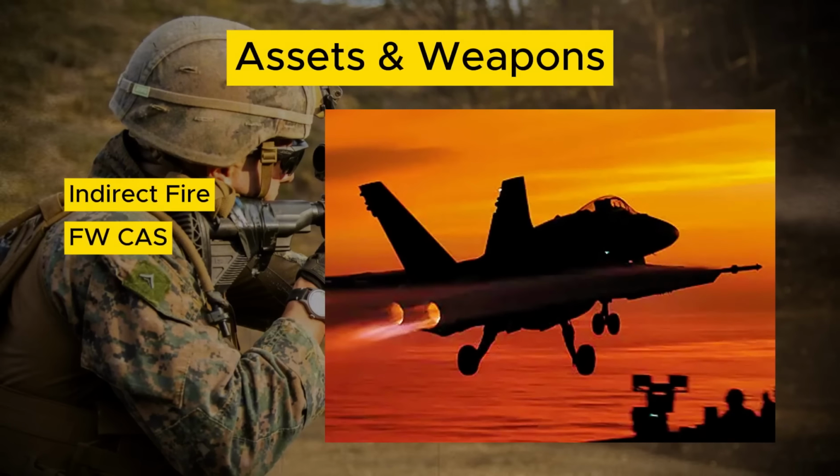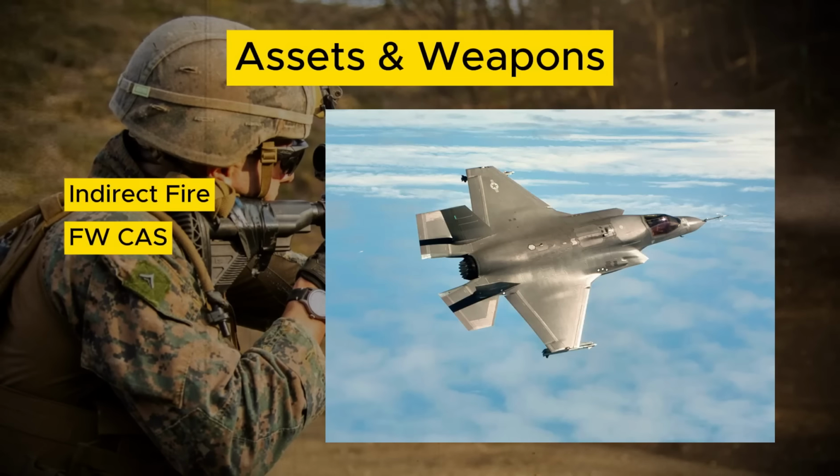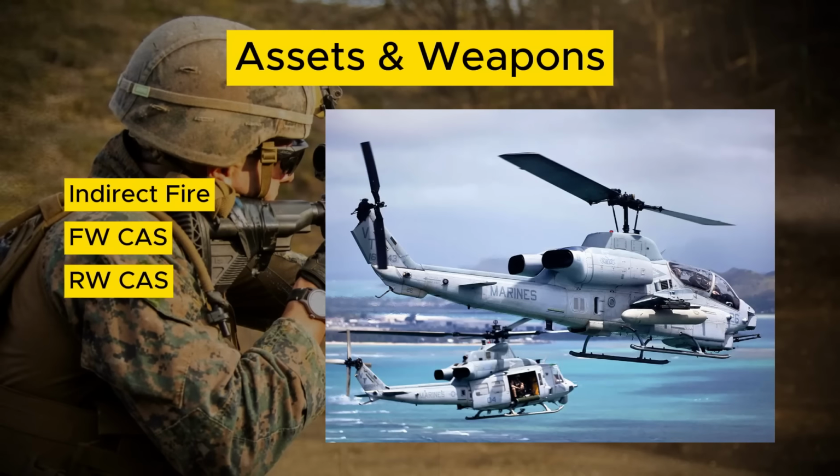Aviation support includes fixed-wing close air support from platforms such as the Harrier, FA-18 Hornet, or F-35, capable of delivering guided bombs, rockets, and strafing runs. Rotary wing close air support is provided by aircraft like the AH-1Z Viper and UH-1Y Venom, which offer precision gunfire, rocket strikes, and Hellfire missile engagements to support ground maneuver and suppress enemy advance.